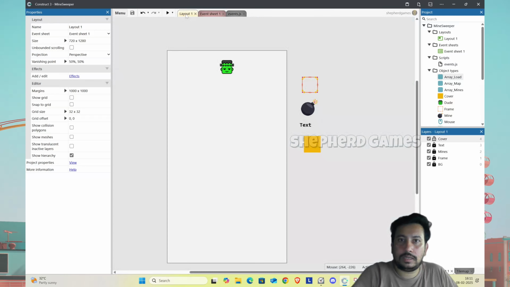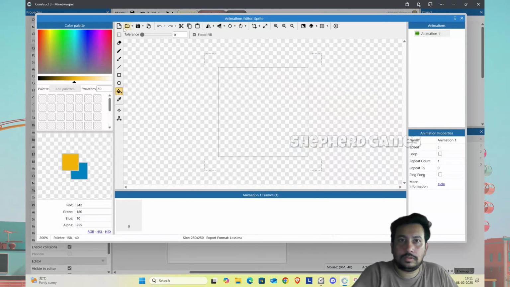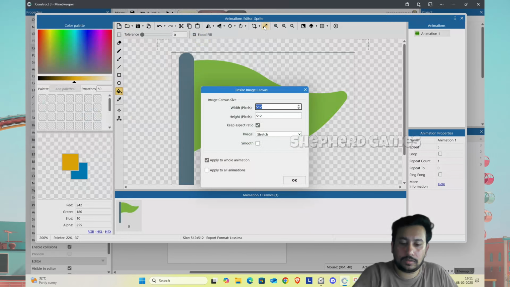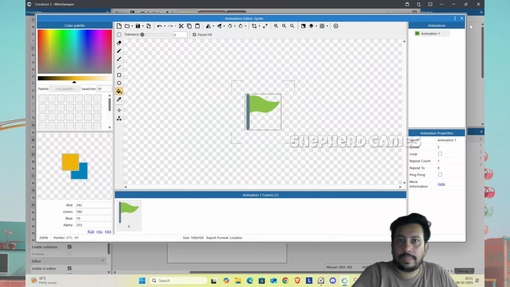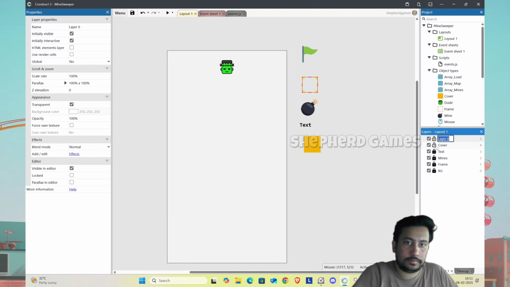Okay, now let's add the flags now. So I'll add a new sprite, which is a flag. Again, I will set it to 100. I'll call it as flag.